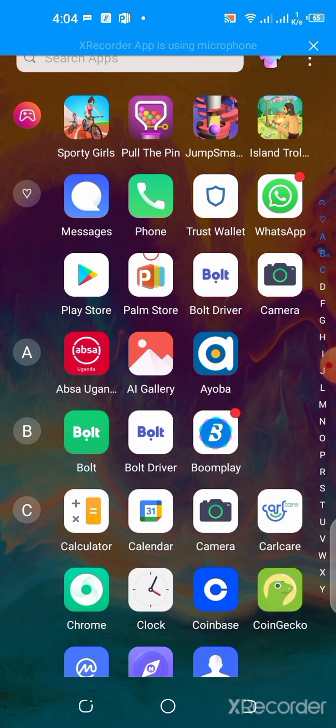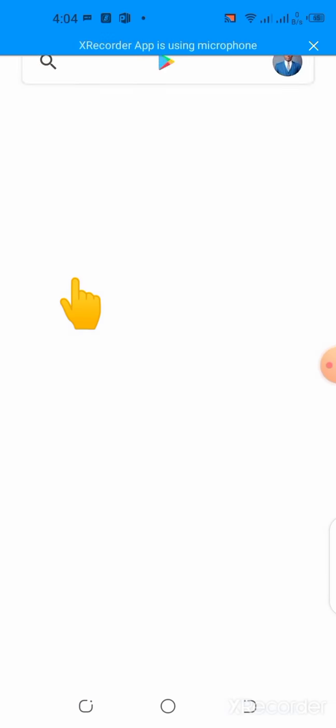First of all, if you want to get a Trust Wallet, I'm teaching this to the basic level, so that if you are a beginner or if you don't know anything at all about the Trust Wallet, you can know your way around how to go about all these things I've talked about. So if you don't have the Trust Wallet, I'll urge you to go to Google Play Store or App Store. If you are using an iPhone, you go to App Store, and if you are using an Android, you go to Play Store. So I'm going to Play Store.